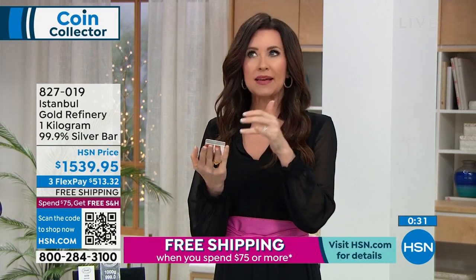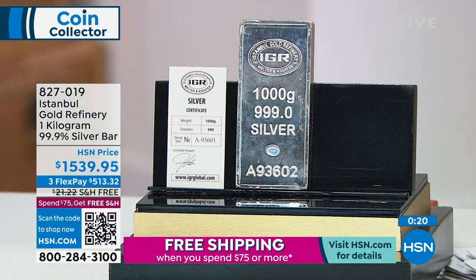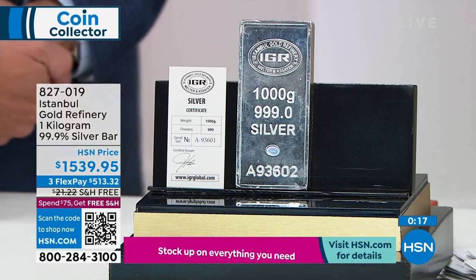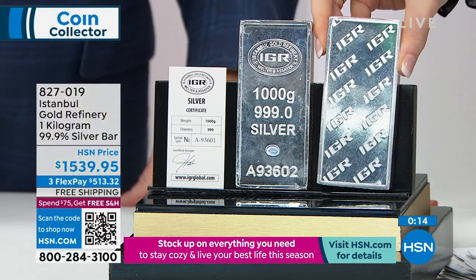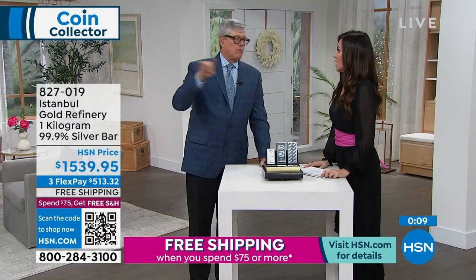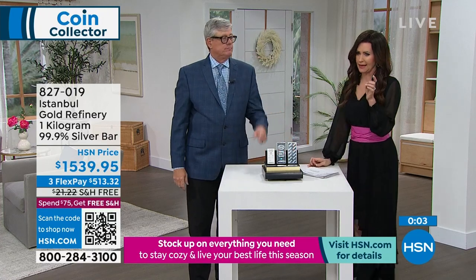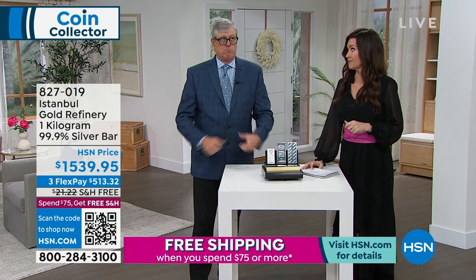You can decide if you want to spend $85, maybe $170 today and get two bars on 18-month VIP financing, with free shipping and handling — saving you another $21 and change. We never do free shipping and handling on money — this is a really special day. And one of the last key considerations: we have them in stock. In the world of silver shortage, these are in stock and ready to ship. Only a few hundred, though, is all we have ready to ship for the day.